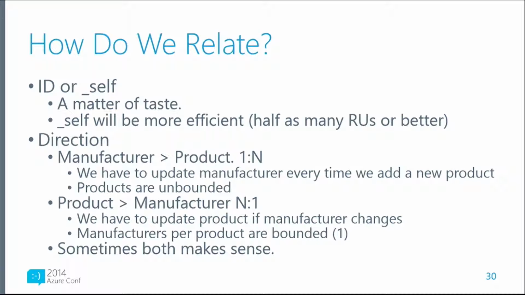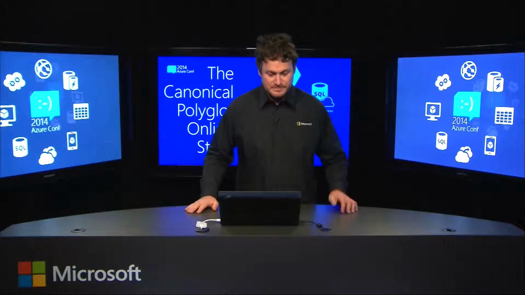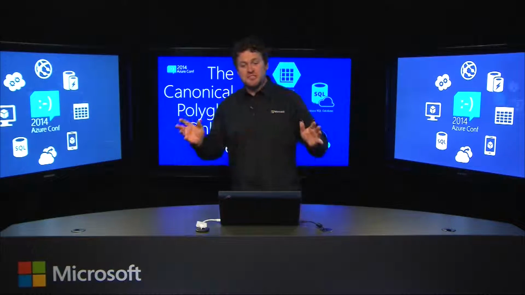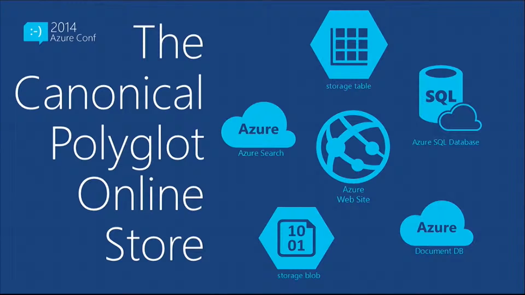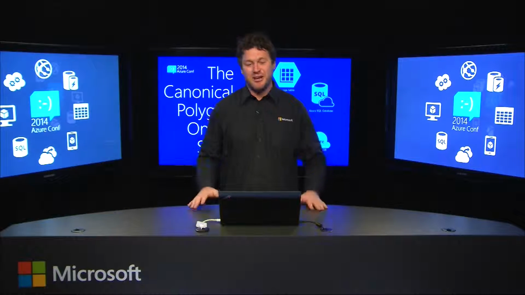Right? We'll want to have links from both, say, manufacturer to product and from product to manufacturer. And we'll actually talk about one of those shortly. So that brings us to talking about the canonical polyglot persistence scenario, right? Which is the online store. Anybody who's ever talked about polyglot persistence will have talked about an online store.